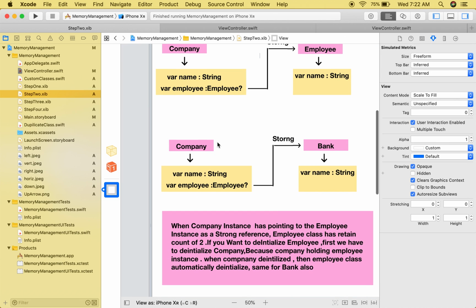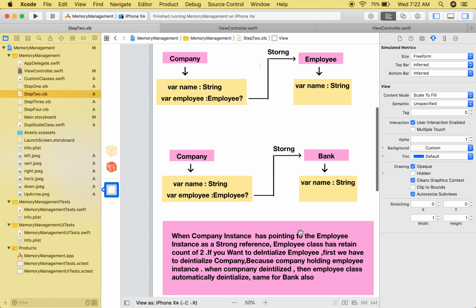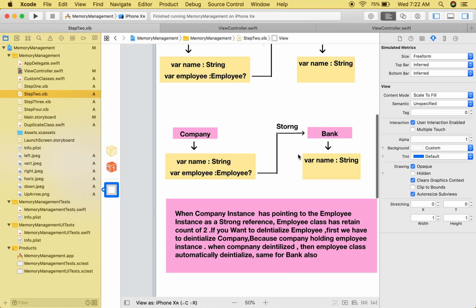When the company instance points to the employee instance as a strong reference, the employee retain count is increased by 2, because the employee already has one reference count.